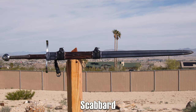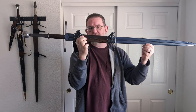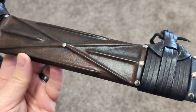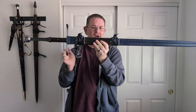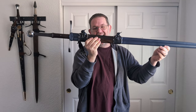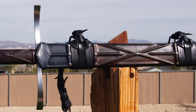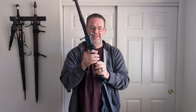Dan had Zach Suttles of Valiant Armory make this scabbard. The budget was $1,000 but the actual price was $900. Holy crap did Zach knock this scabbard out of the park. The way he mirrored the grip here in this section, along with this beautiful matted blue — it is so pretty, so well done. It may not be the most historical design, but god damn does this look good. I absolutely love the scabbard. I reviewed one of Zach's scabbards fairly recently in the Albion Wallace, and I said that was my favorite I'd seen Zach do. Well, this one now takes that crown. This is just absolutely gorgeous.